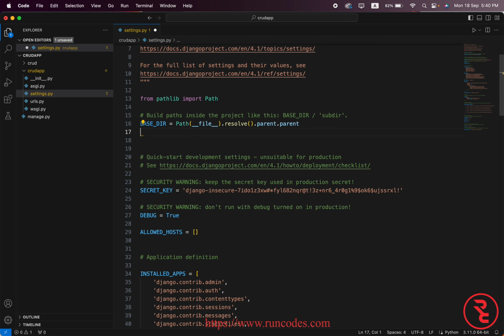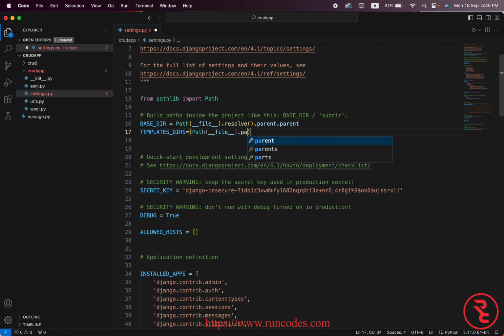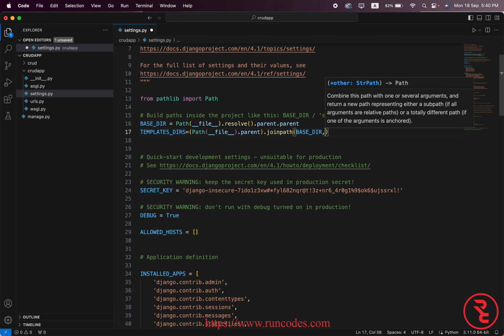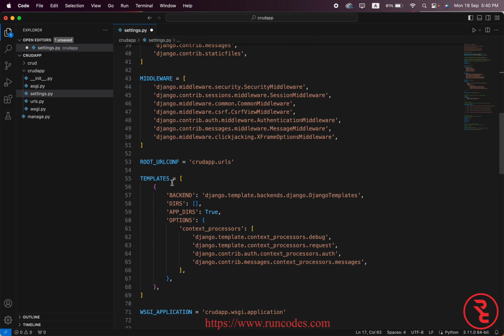So TEMPLATES, DIRS is equal to a path, the file's parent, join path, and here goes the base directory, and here goes the templates. We are going to create this template directory later. Then put a comma and then save.